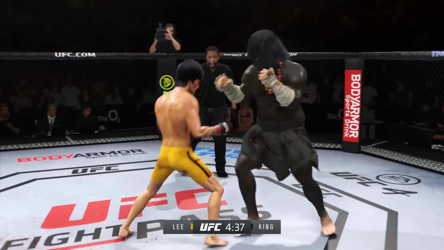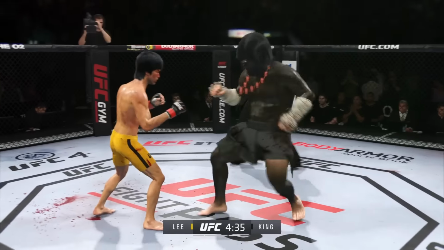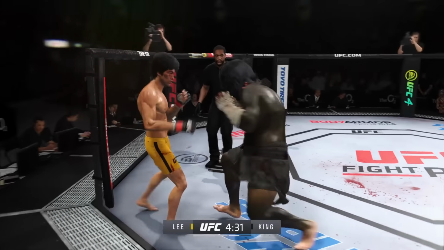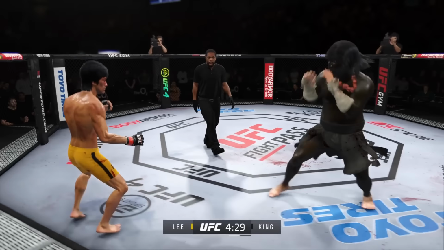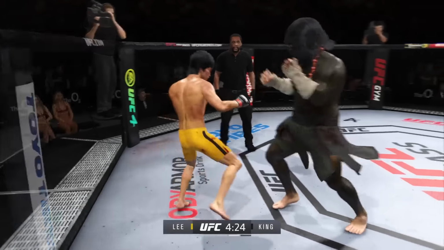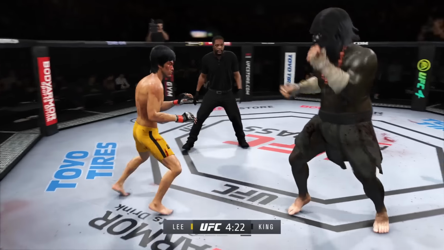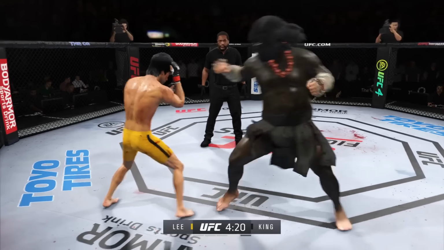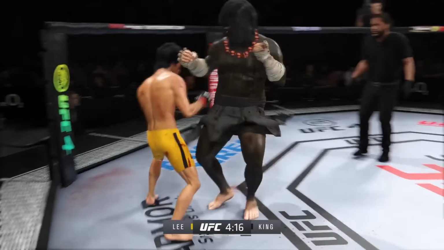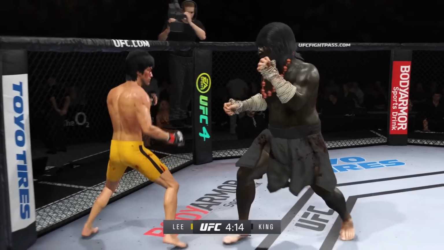Well, he has certainly found the range and staying free. Oh, hurt. Splits the guard, lands the right hand. Oh, wicked nice leg kick there, DC. Can't take too many of those. That strike blocked by Lee. Connects with the right hand. Pretty good punch, that one.